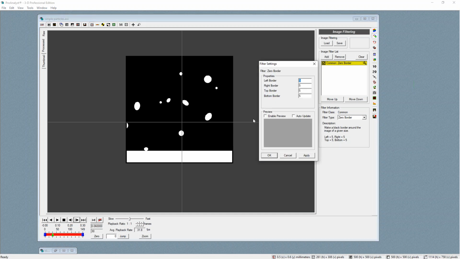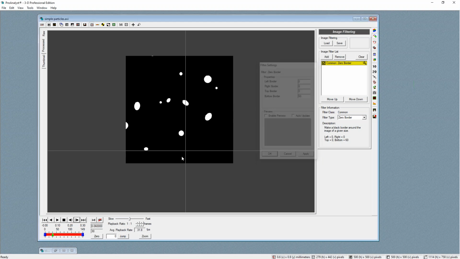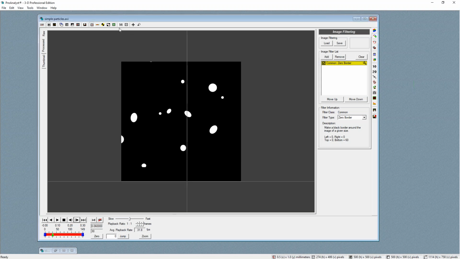And I don't want any border on the left, I don't want any border on the right or on the top, and on the bottom I want, so if I put my reticle over here, it's right around 442 vertical pixels. You can see down in the corner here. This gives the information of where the reticle is. And so I don't remember, but I'm guessing if it's 442, I probably made that bottom like 60 pixels high. Yep, I probably did. So now I've just quickly filtered that out.